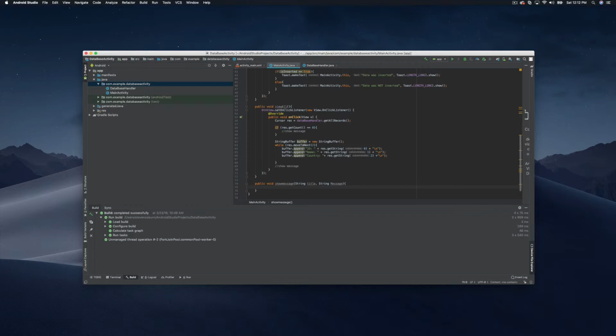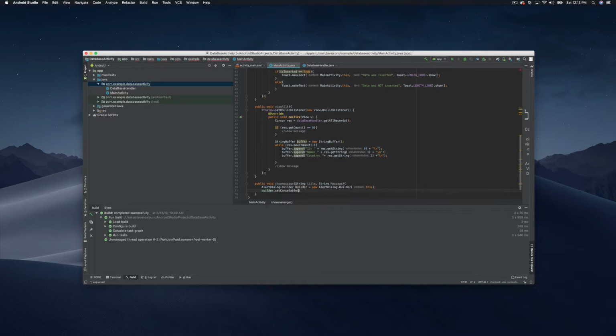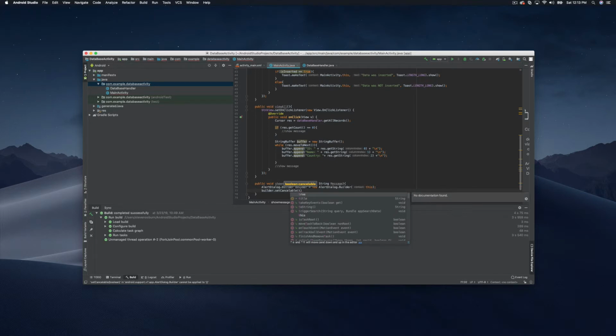Now we're going to use the alert dialog builder to display the information. So we use alert dialog dot builder is equal to new alert dialog builder. And we're going to use the context of this. Next, we want to set the builder. We want to set it to cancelable. And we're going to put that to true.